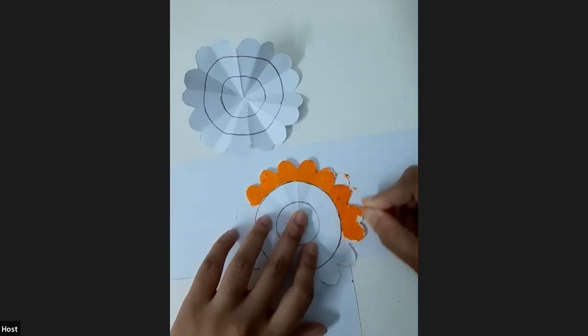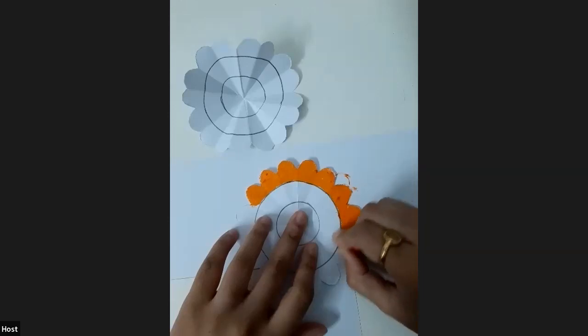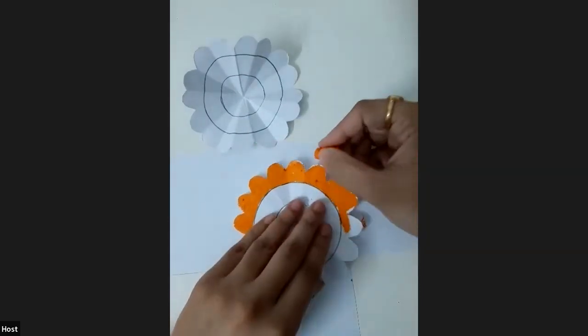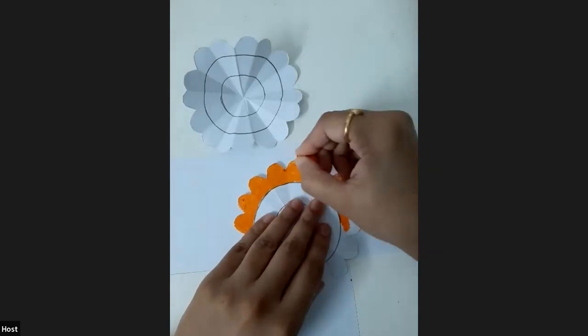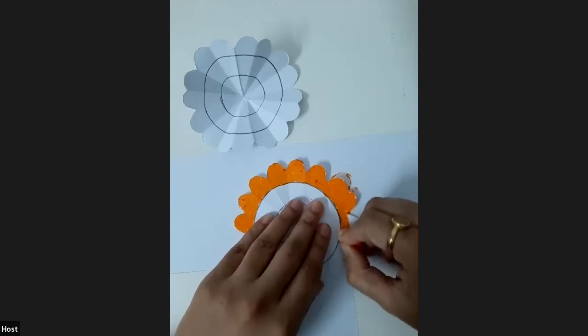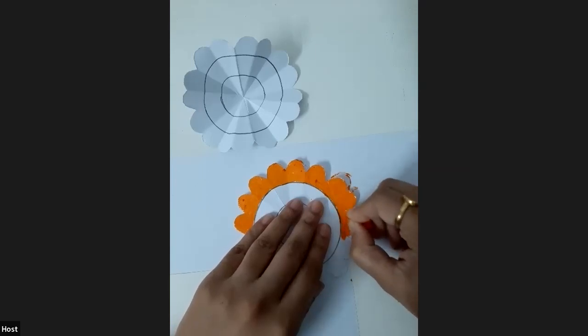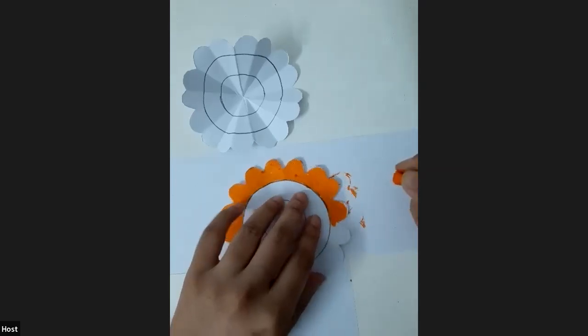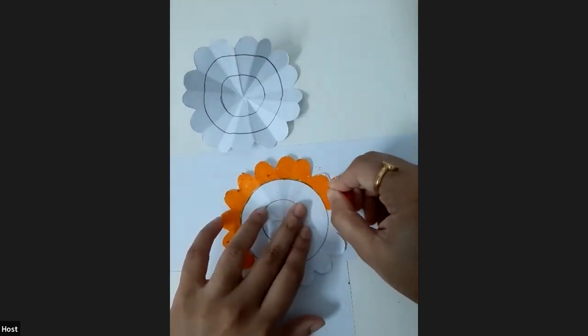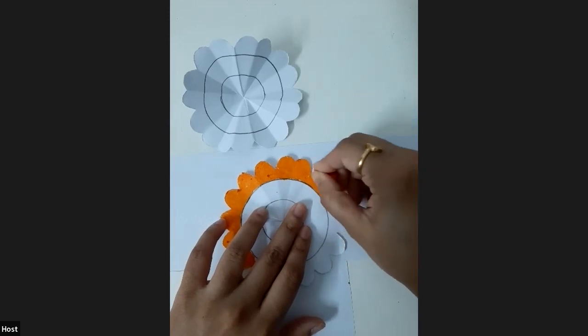If you have brush pens, use them. If you have color pencils, use them, sketch pens, anything. Just that we need orange color first. Those who are using oil pastels, I'm using shade number 283, orange color. Okay, be slow, be careful, no need to rush.